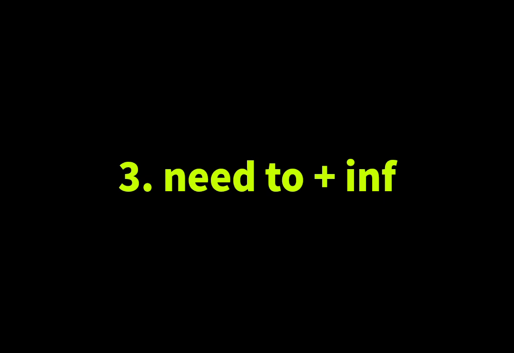So number three, what is this one? Need to plus what? Infinitive. Need to is followed by the infinitive. So what is need to? يحتاج. So when I say, for example, I need to make the best use of my, مثلا, of my money or my time. So I need to make the best use of my time.